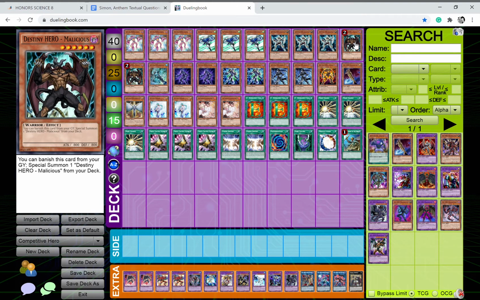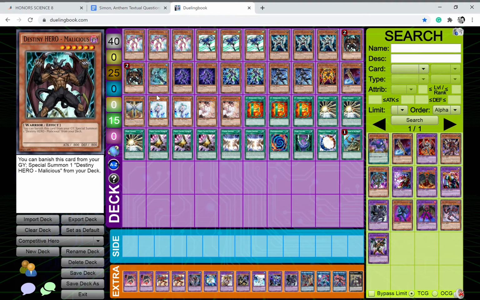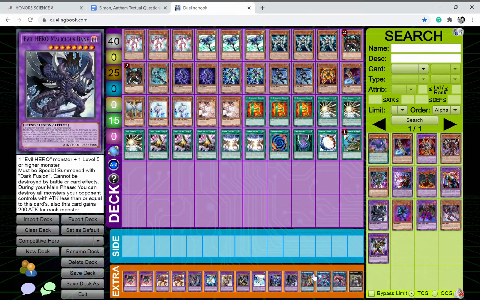Then I play 2 copies of Destiny Hero Malicious, probably the best Destiny Hero card, and it's limited to 2, or semi-limited, sorry. Basically you can banish it from the graveyard to special summon another copy from the deck. And the reason this is so good is because 1, you can use it for link plays, 2, you can use it for fusion plays, and realize it says it doesn't need to be sent to the graveyard, which means that you can use fusion spells. You can do almost anything to get it into the graveyard. You could use cards like Fusion Destiny to get it into the grave, and then you can trigger its effect to summon out another one to go into link plays.